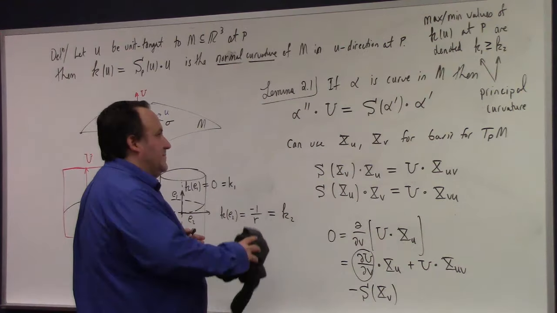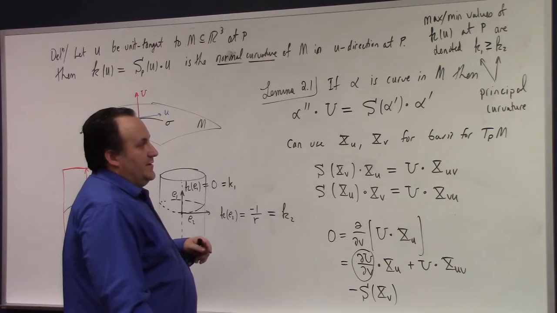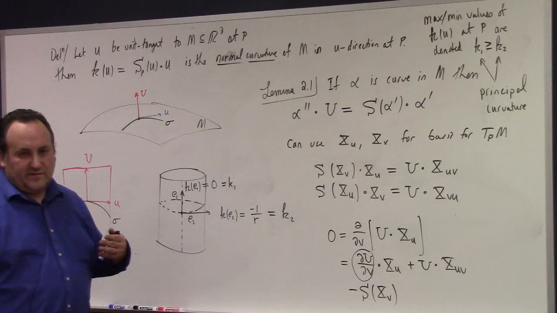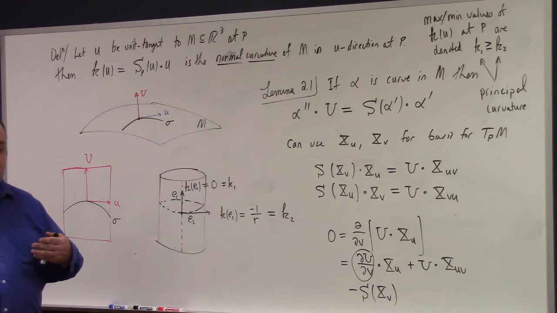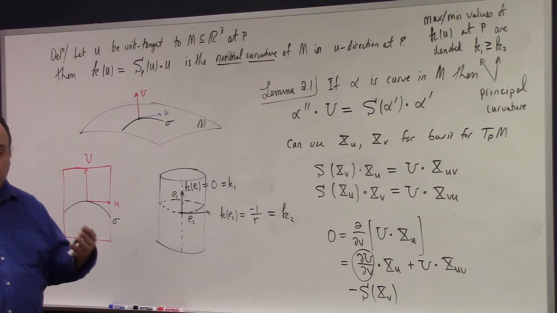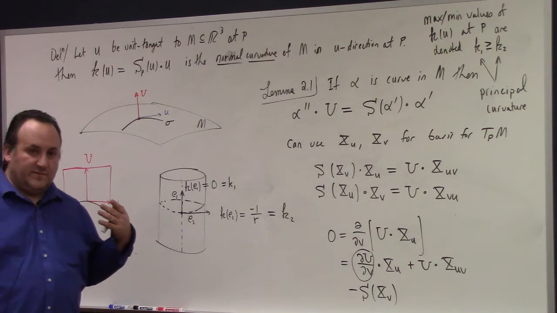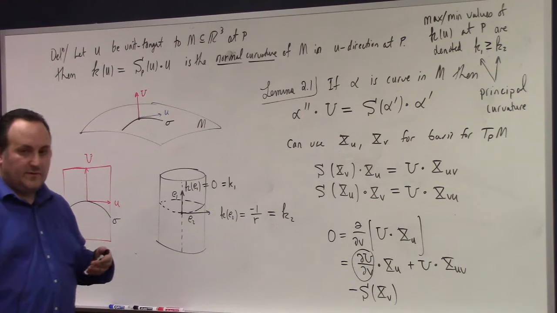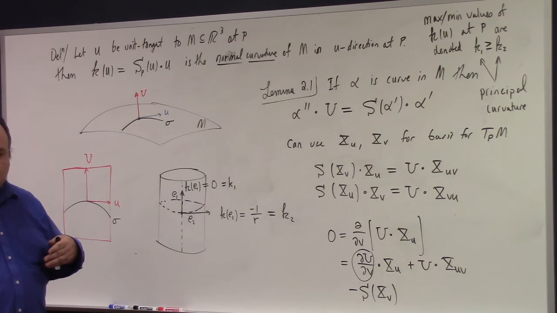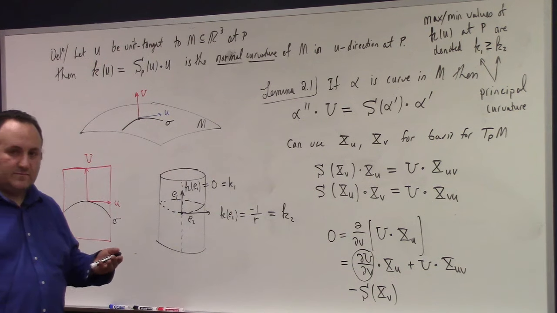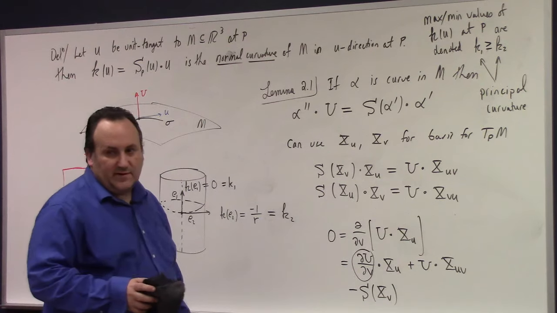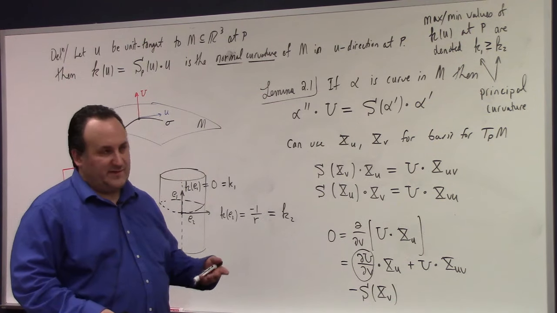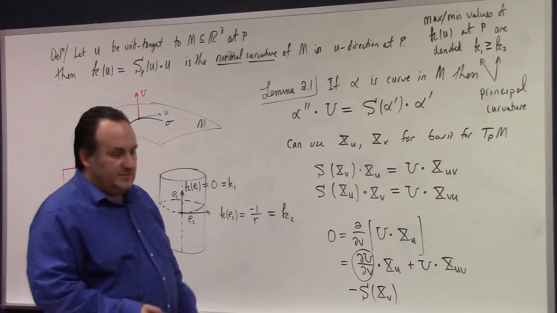Through some reasonable calculation, we can prove that the shape operator is symmetric. And if the shape operator is symmetric, then the real spectral theorem applies to it. It says it can be diagonalized. The eigenvalues are real, and the eigenvectors can be chosen to be orthonormal, which is to say that there exist principal directions on a surface because the shape operator is symmetric. Now, they don't have to be unique. There could be infinitely many choices of orthonormal bases, like on the sphere.